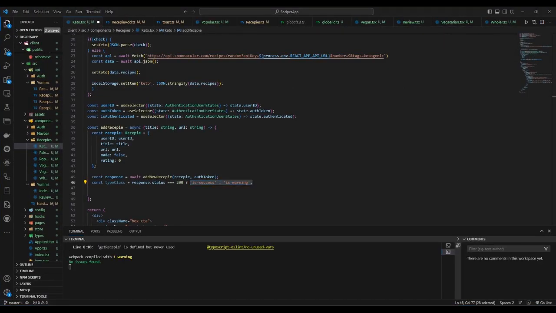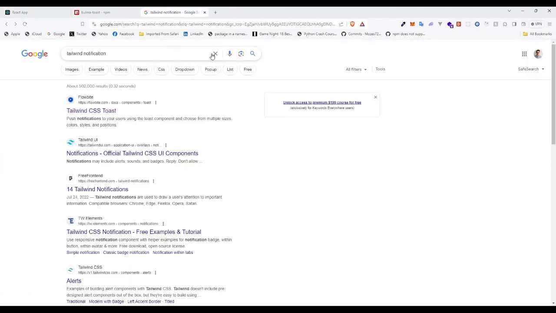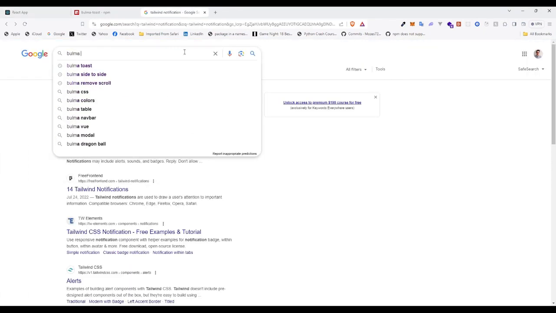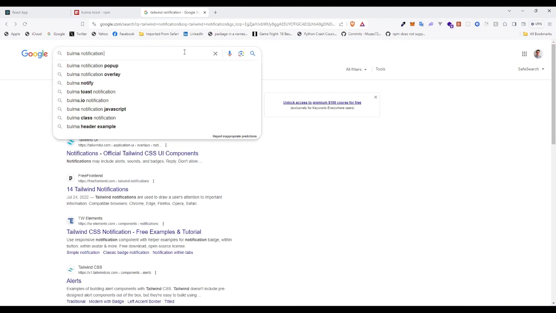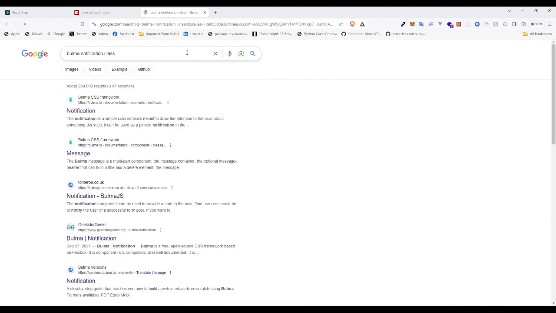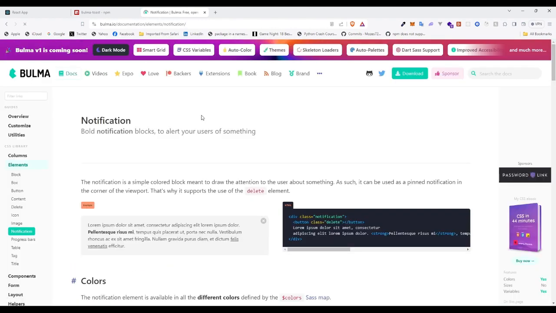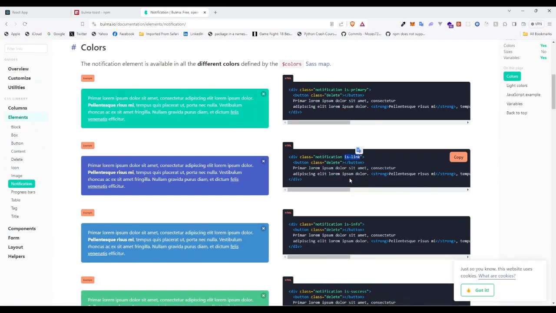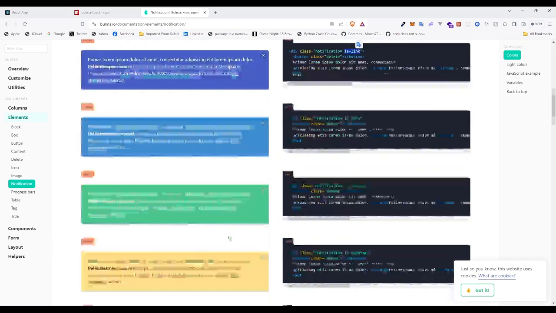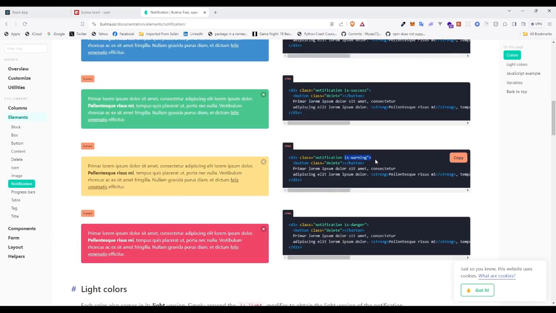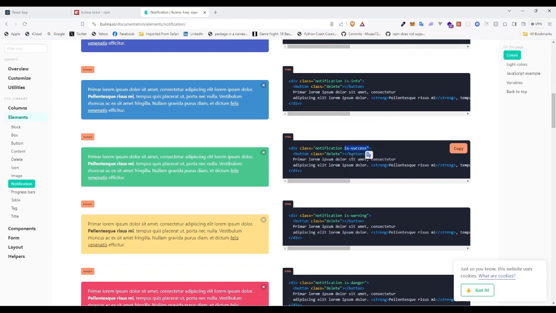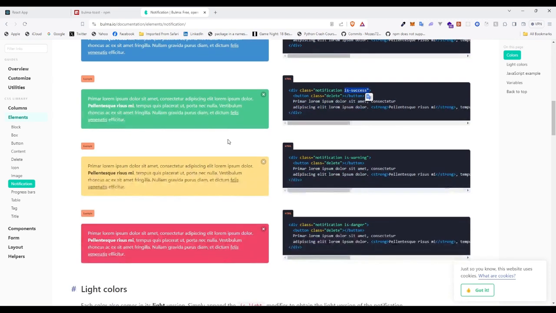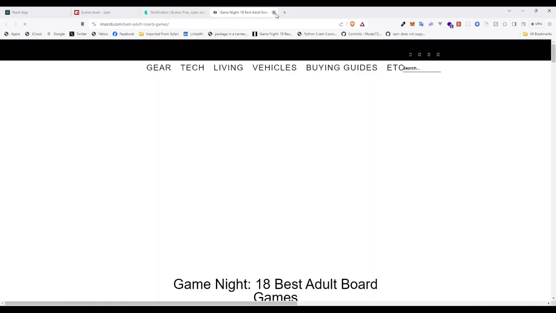Otherwise, it's a warning, so 409 or any other issues that are thrown by Go. As you can see, formal notification class, as primary this link is purple, this info blue, is successful green, and is warning yellow. Can adjust it as well.